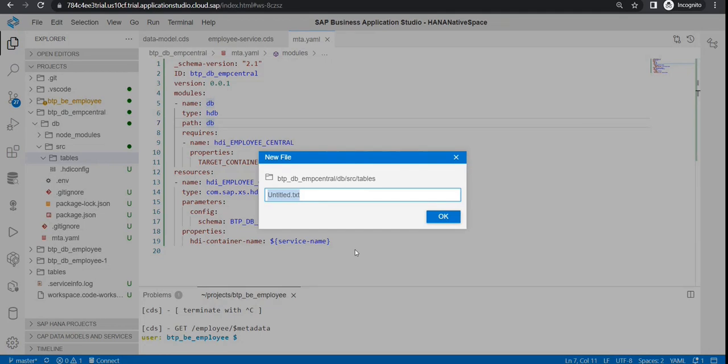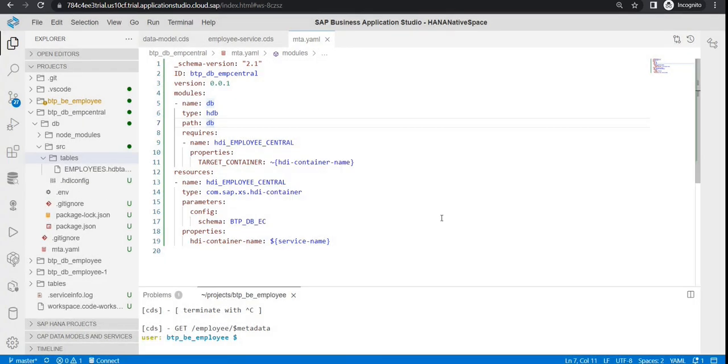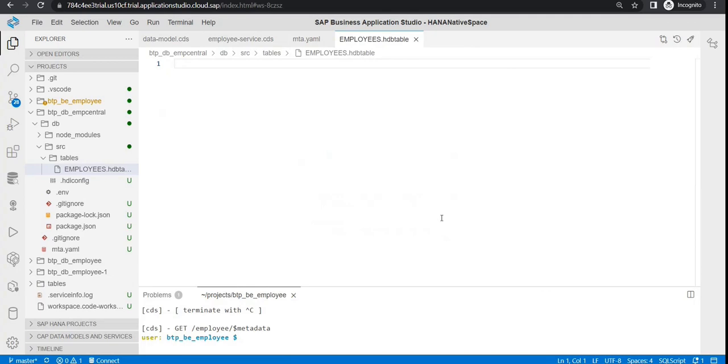So whenever we are generating a component or database artifact in HANA, we have an extension based concept. Okay. So we have to generate a file with the right set of extensions. So for example, I want to generate an employee table. I want to generate a table for employees, and here I can say HDB table, and I'll just say create, or I can say OK. So it would generate a file. Now this particular file is ultimately responsible for generating that particular table.